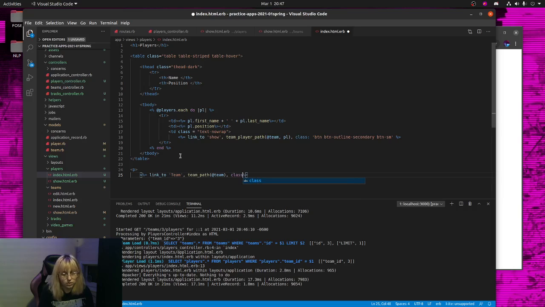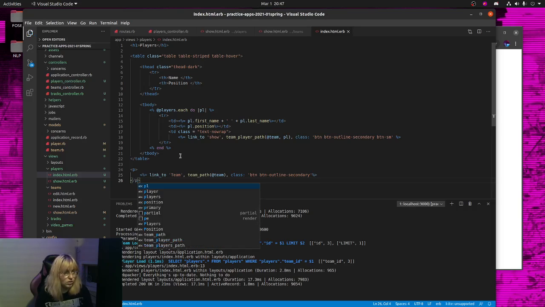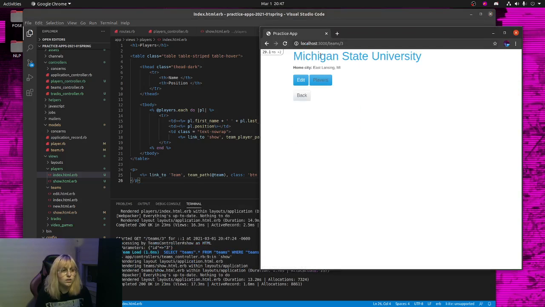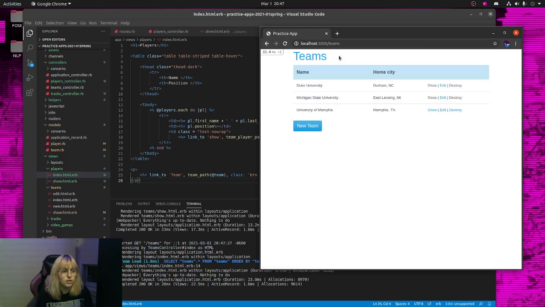We're gonna make this a button. Pen, outline, secondary. Okay, and we're gonna close that out. We're gonna save that and we're gonna refresh that. Yay! And it takes us back to our team. Okay, that's so cool.